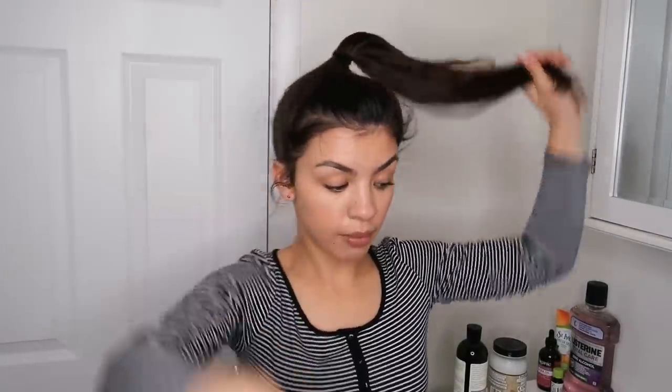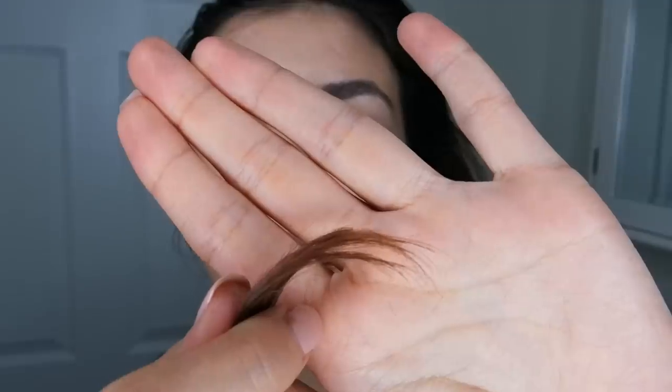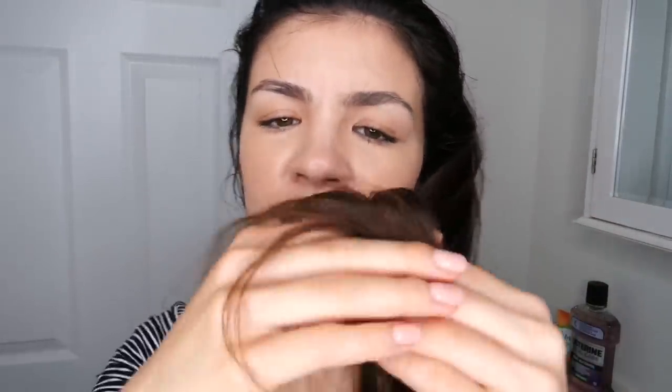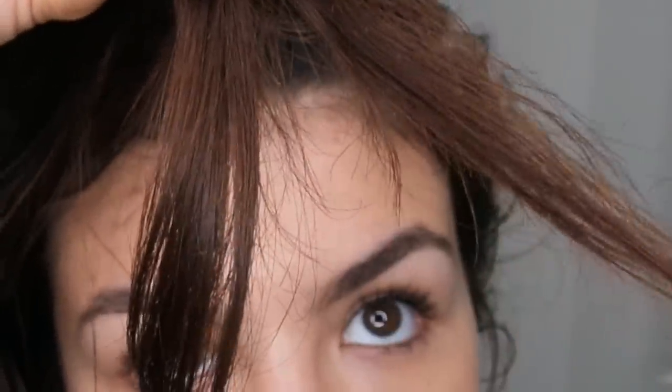I know that you guys can't tell, but I'm on like day four right now of hair. The ends of my hair are pretty damaged — let me just show you guys up close what my ends are looking like. I feel like it may not be as clear on camera, but it's like at that stage where when you touch it, it just feels really crunchy. As I go down my hair, it goes from feeling silky and smooth to just feeling broken at the end. The damage at the ends of my hair is from heat. See how it's like dried? I can actually see the split ends.